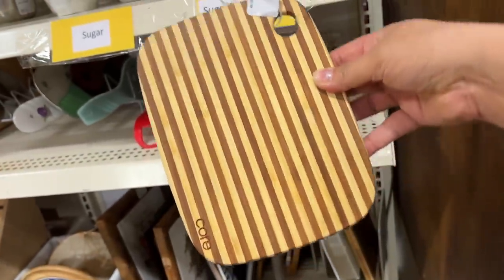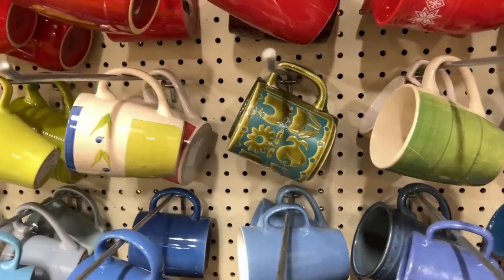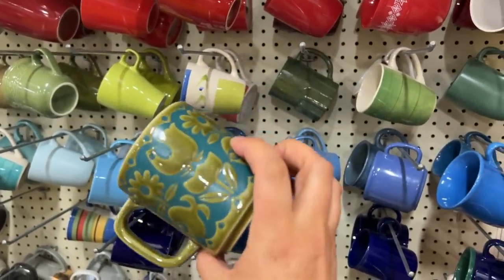I wouldn't say I'm a collector of cutting boards, but I do like picking up a good variety for staging and layering behind items on my open shelves. Since we just got our new kitchen shelves installed, I've got the perfect place for this one — you'll definitely see it in upcoming cooking vlogs. And look at this little coffee mug — I believe it's a vintage 1970s Hornsea mug. I could be mispronouncing that, but it's got critters on it and it's blue and green, so I have to keep it as one of my daily mugs.